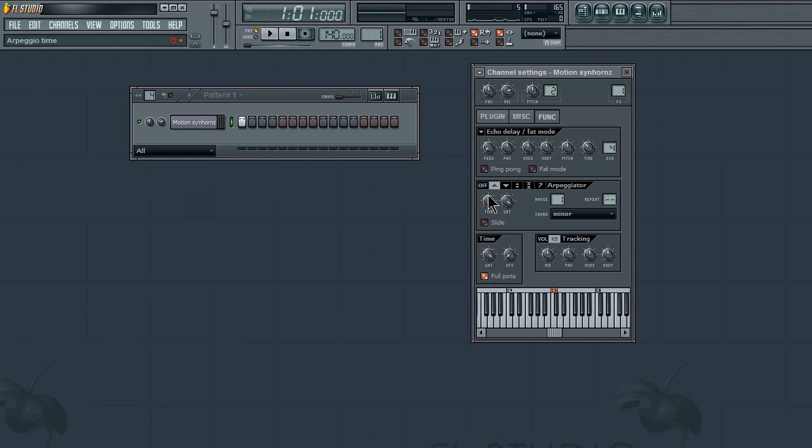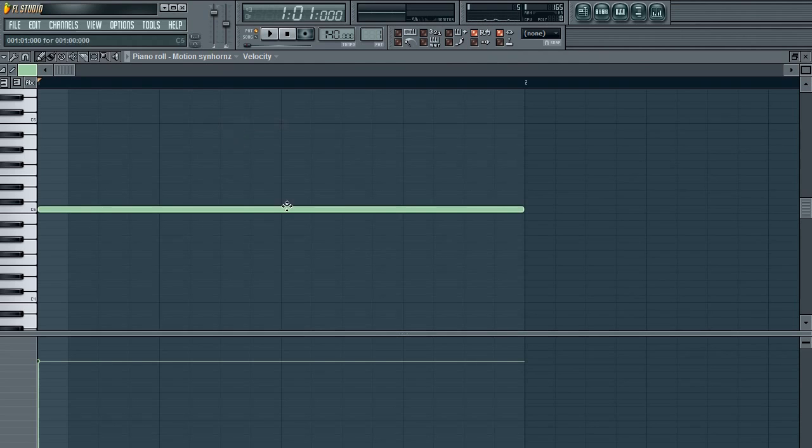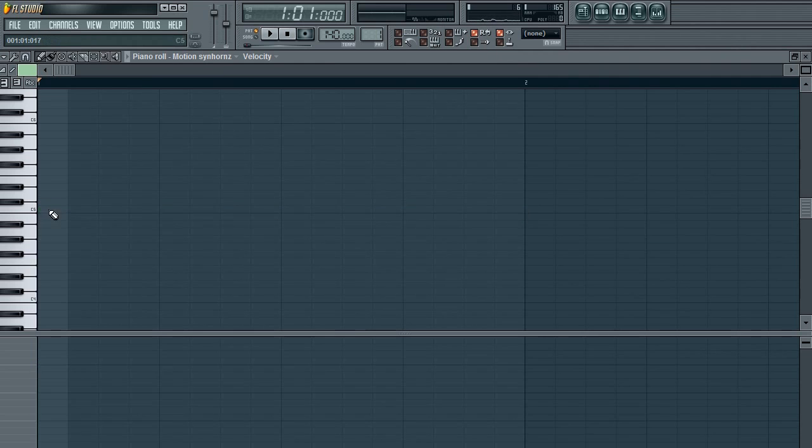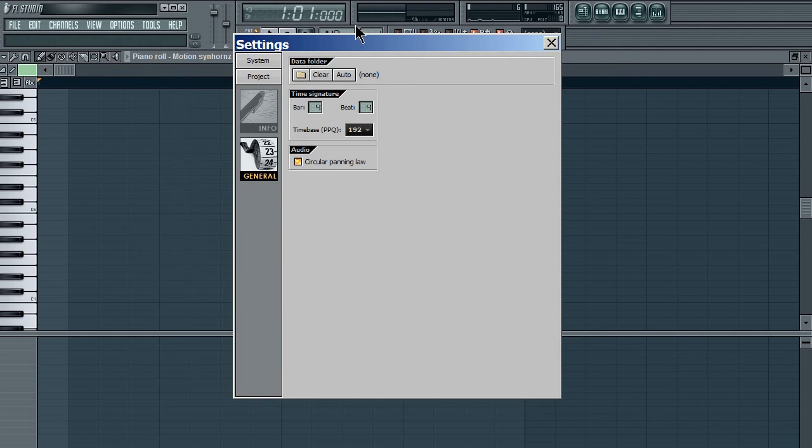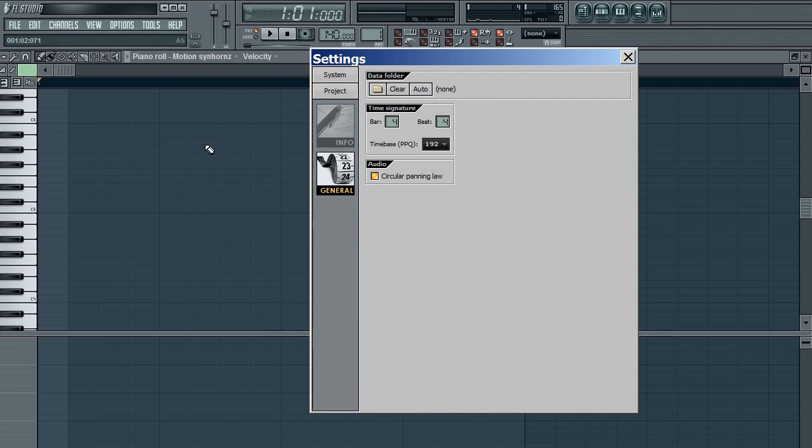So what is all this I'm talking about with 16th, 8th, quarter notes? The step here, as I mentioned, in FL Studio is a 16th note. If we go into the piano roll, by right-clicking and choosing Send to Piano Roll, we can examine some of these note lengths in greater detail. One thing that is important when dealing with note lengths in FL Studio is understanding the PPQ. Let me quickly explain this. In your options, go to General Settings and click on Project. You can adjust the resolution of your grid here. By default, your resolution is going to be 96.